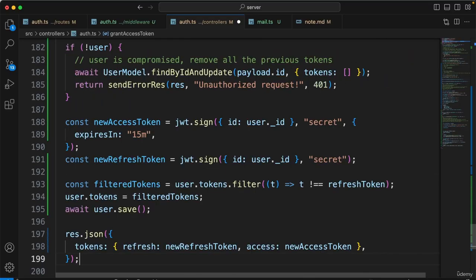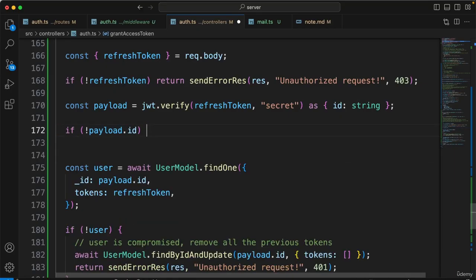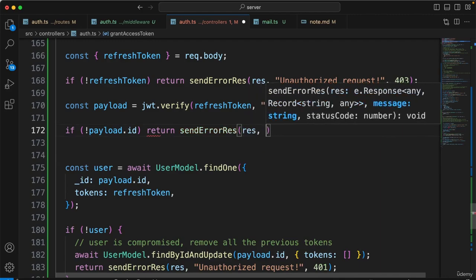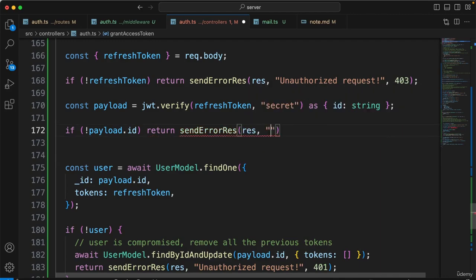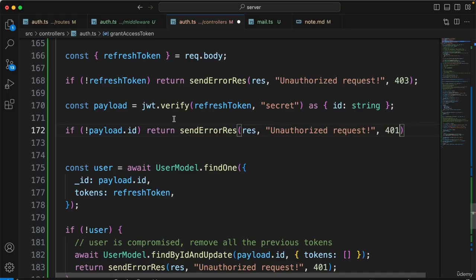You can add them right here, and we are going to use the not operator. If there is no payload ID, then we are going to send the error response. We are simply going to return right here, send error response. The response object is going to be there, the message needs to be unauthorized request, and the status code is going to be 401. Let's just save this file.